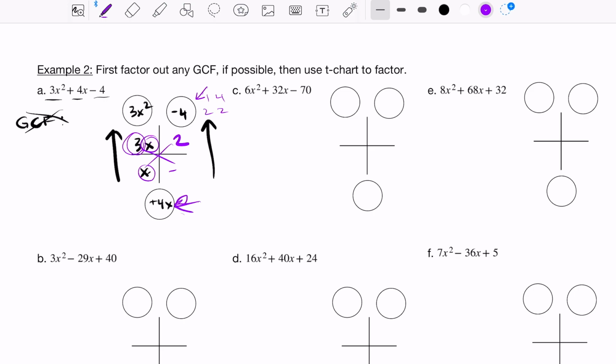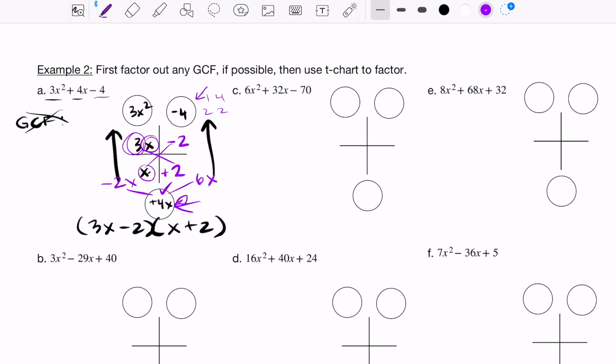So I'm going to go back and maybe just switch my numbers up, make this one positive and this one negative. So I get 6x and negative 2x, crisscross add to the middle. That works. So that means my factored form is 3x minus 2 times x plus 2. I haven't been putting every single time the plus sign in front of that because it's like positive 2, but you should know that it is there.